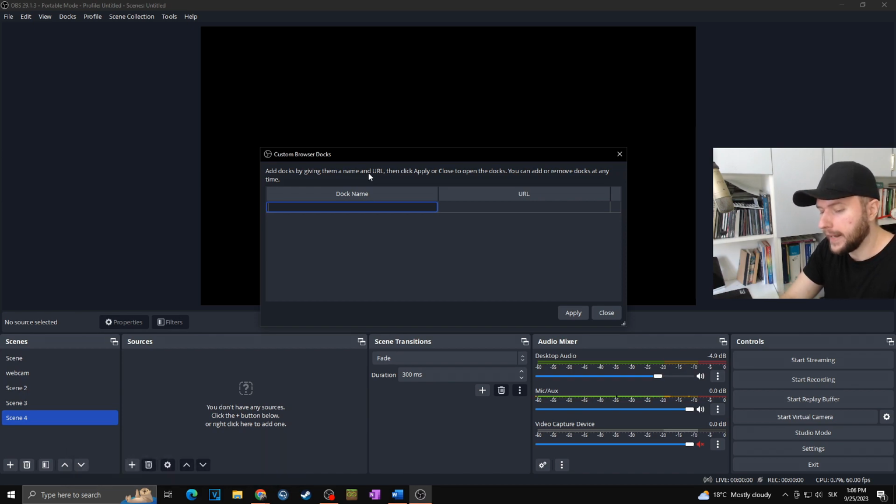So in my case, I want to add chat, so I will call it Twitch chat. Let's say that I would like to add more chats in the future for Kick or anything else, okay? And of course it works like this for Twitch, for Kick, for anything else you want to use it for. So I will write here Twitch chat and then I want to put here the URL for my Twitch chat. Where can I find it?